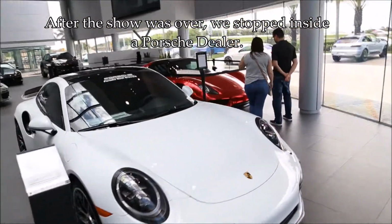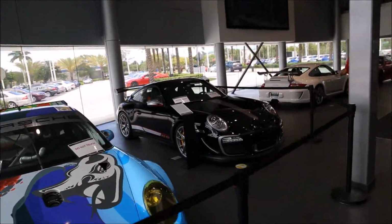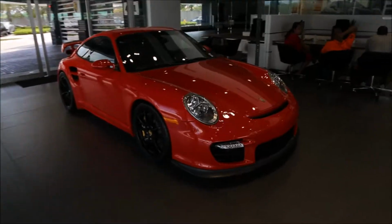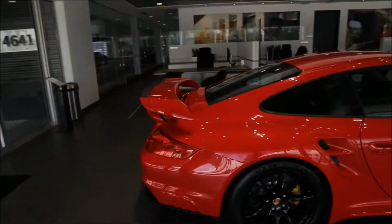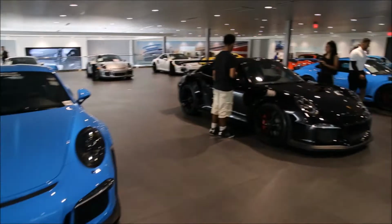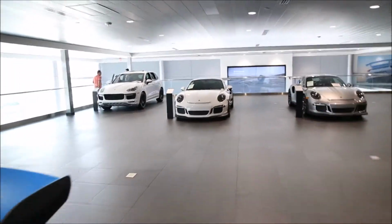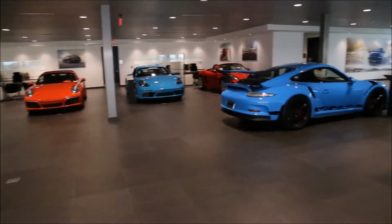Here we are at your average Porsche dealership. So a lot of really mediocre vehicles. Nothing unique or uncommon, no interesting vehicles here, unfortunately, just a lame Porsche dealership. Ooh, a Gran Turismo, now that's a nice car. Like I said, here at this Porsche dealership, they don't really have any interesting cars. Maybe a nice Boxster or two, but nothing unusual or eye-catching, I guess.